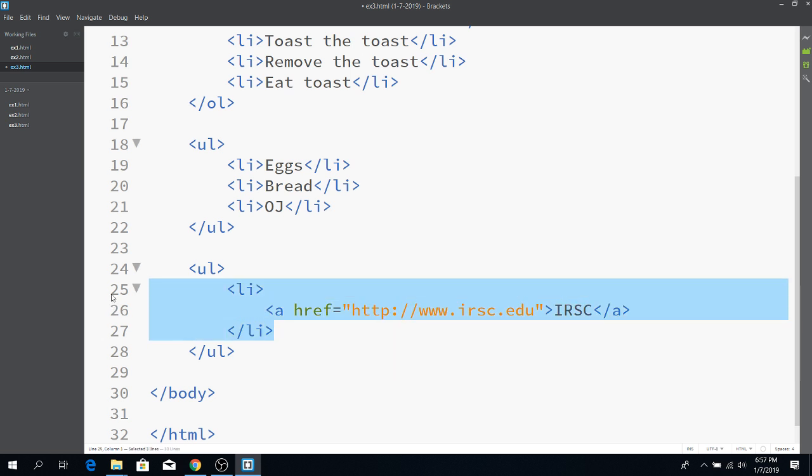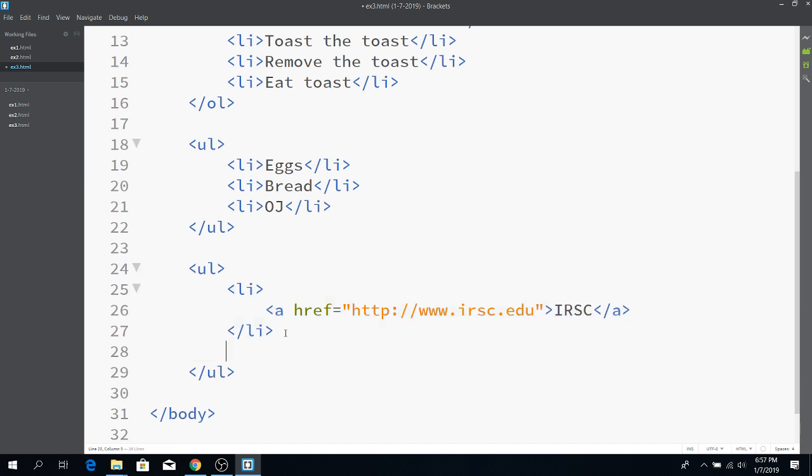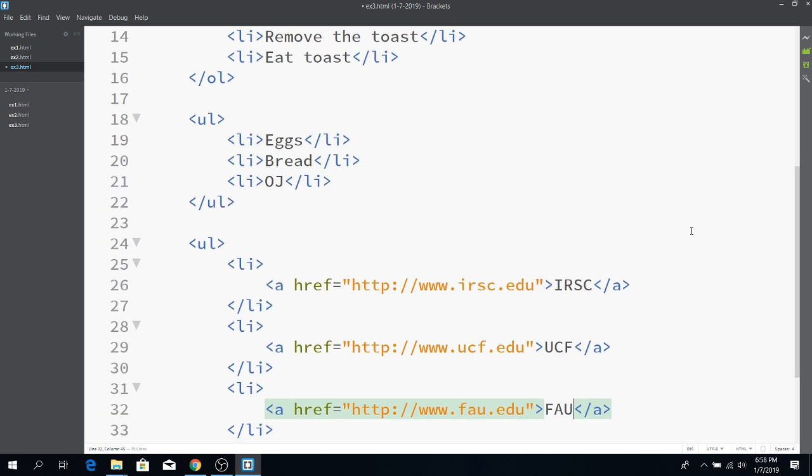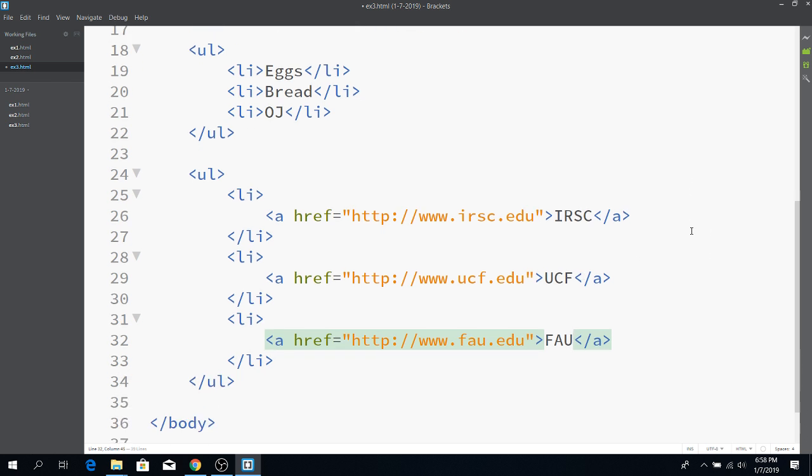And we can cheat a little bit. Let's copy and paste. Now going back, can anybody think of a website that you've seen today that uses an unordered list and list items?